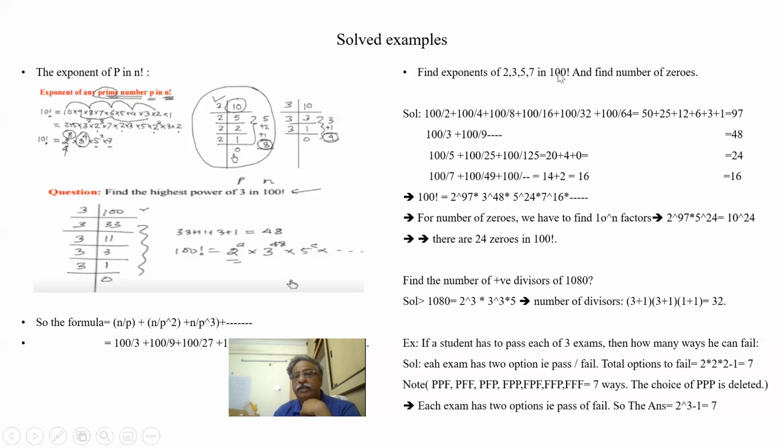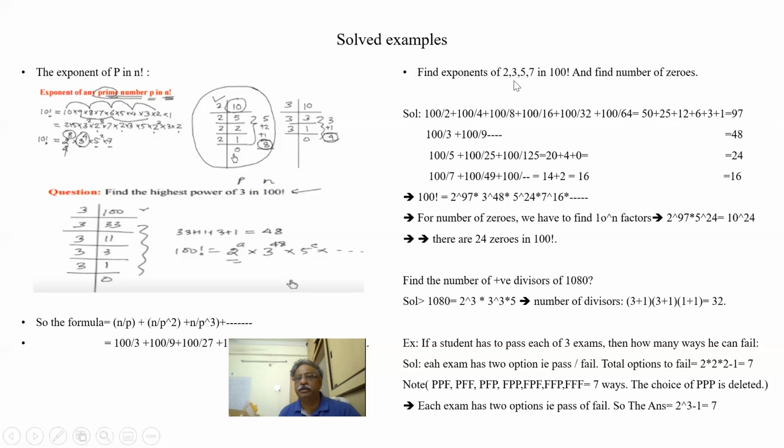In 100 factorial we get 100 into 90 into 80 into 70 into 60, almost there. Zeros will come, and 5 and 2 will also come like that. So we'll see how to proceed. So 100 by 2 plus 100 by 2 squared plus 100 by 2 cubed, 100 by 4, 2 to the power of 4. If we add this, 100 by 64, afterwards it's going beyond 100, so it's up to 64. 1 plus 3 plus 6 plus 12 plus 50, it's total 97. So in 100 factorial, I have 2 to the power of 97.